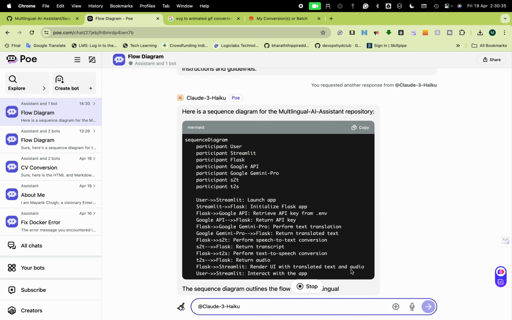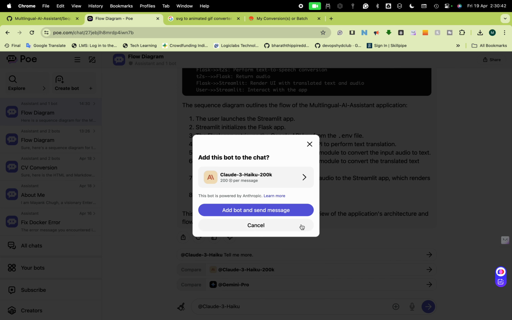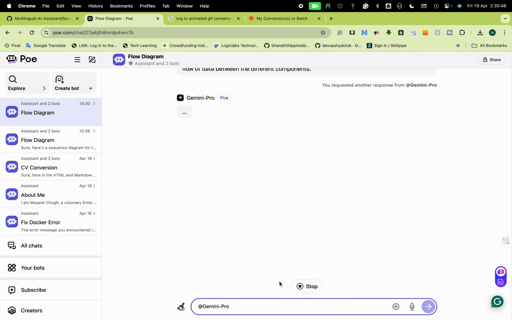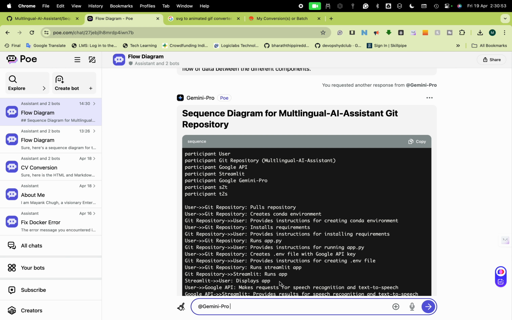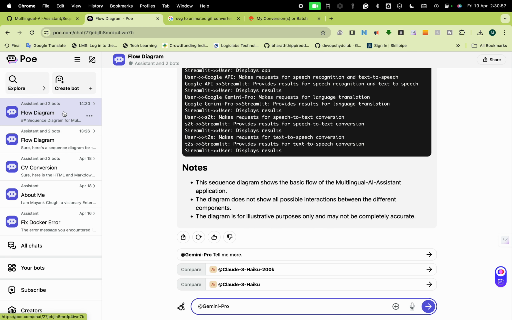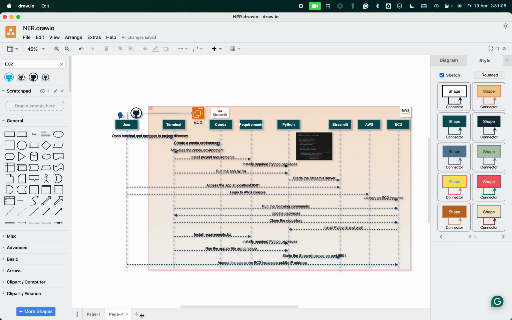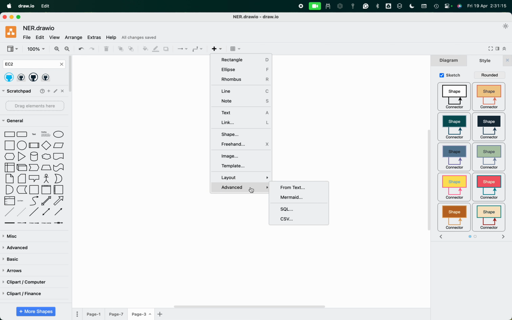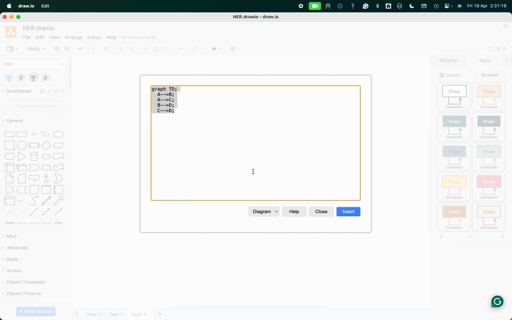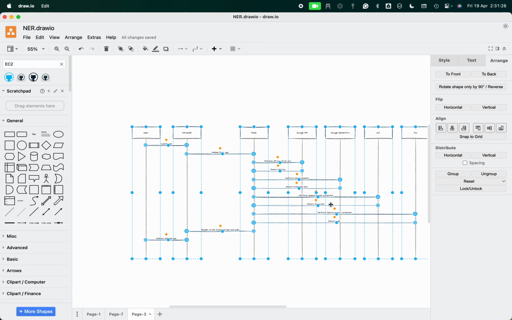I'm getting some script here, so you can see that this is the script, and I can also use other scripts. Either of them I can take, so let me take this one first. Just copy this Mermaid code, then go to add a new page. Go here in your DrawIO, go to the plus icon, then Advanced, then Mermaid. Whatever you have copied from there, just paste it here, and you will get a nice diagram of that.